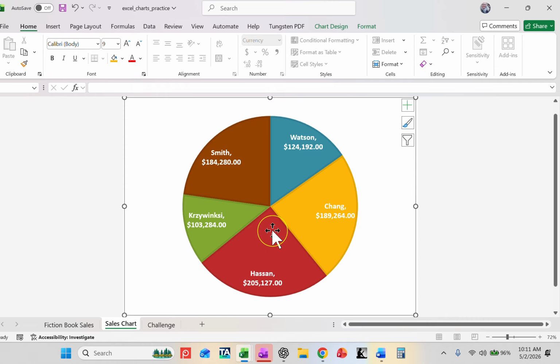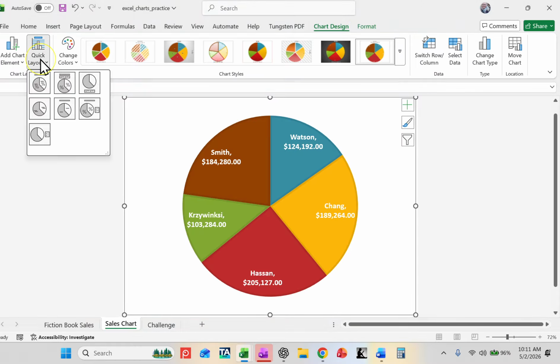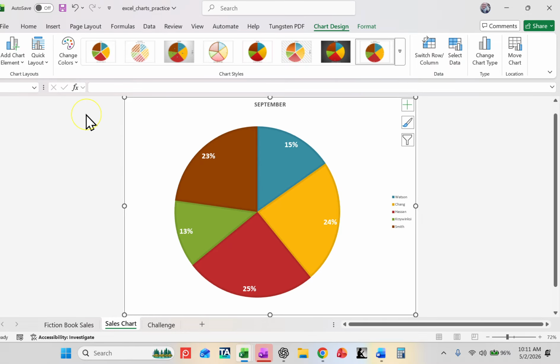So once you make some changes like this, I want you to use this and then some quick layout, maybe this little one here. And again, let's see, selecting the whole thing. Whoop. And I can move that up here. I can make it a little bit bigger, but all of that inside is not big enough.